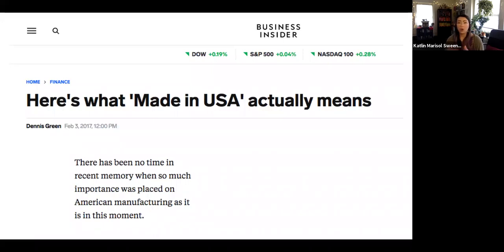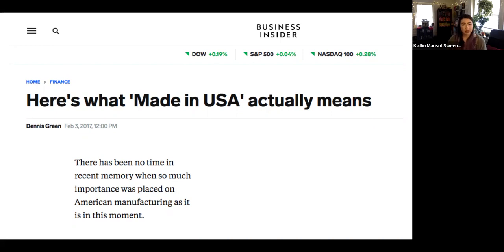Okay, if you struggle a little bit with what this article is saying in terms of differentiating between qualified and unqualified claims of being made in the US, that is totally fine. I will talk about those things in the in-depth lecture, but I promise that there's no comprehensive final that mandates that you know exactly and precisely the difference between those two things.